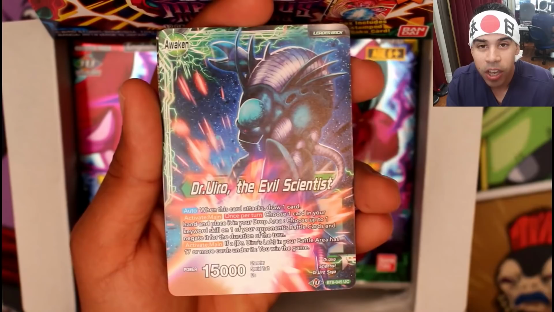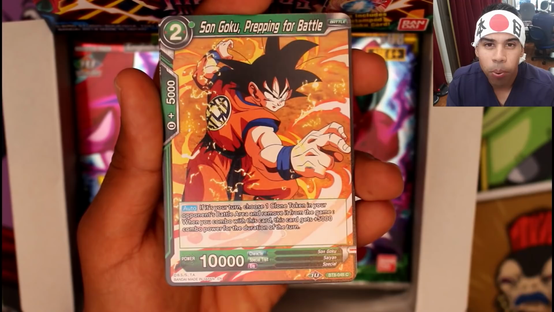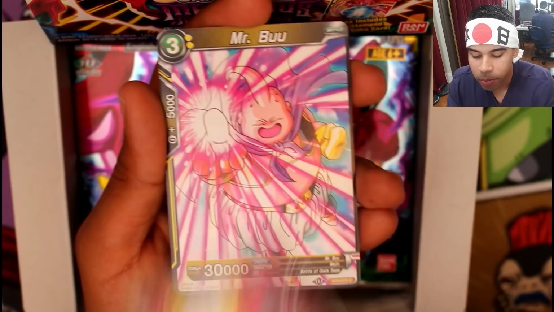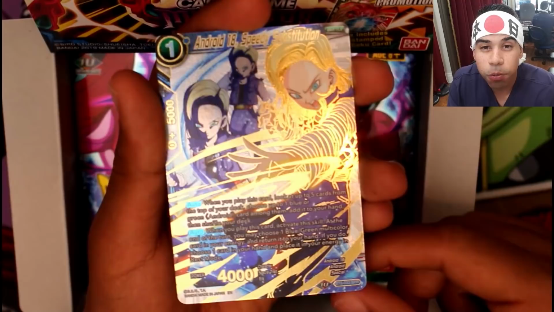We got Focus Breakthrough, Supreme Technique Vegeta. We got Son Goku prepping for battle. Bolt Wave Generator, the one that made Super Saiyan 4 Vegeta a thing, thanks to Bulma right there. We got the Great Ape Son Goku right here. We got Ultimate Blow, Mr. Boo. They don't call him Mr. for nothing. We got Kaioken Son Goku. Oh, I kind of slipped a little bit. Sorry about that. We got Super Kamehameha and a special rare Android 18. All right, I'll take it.